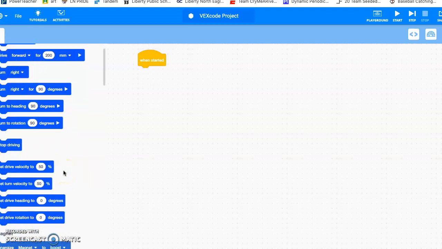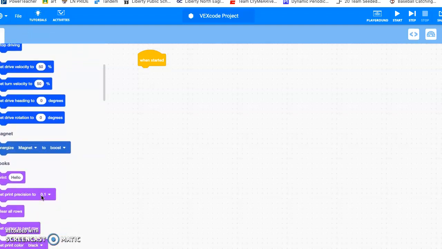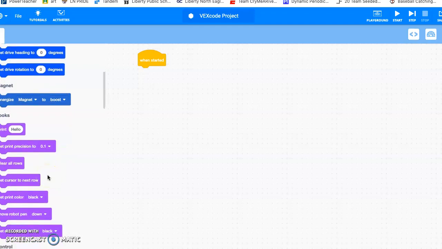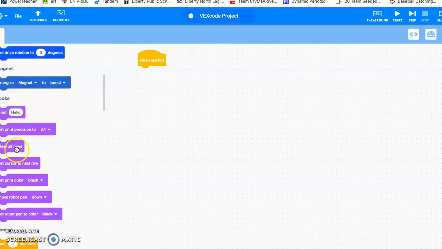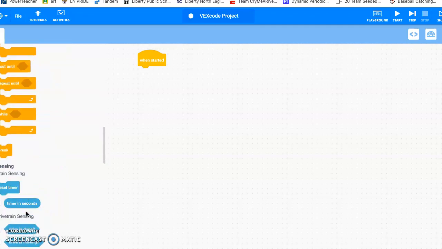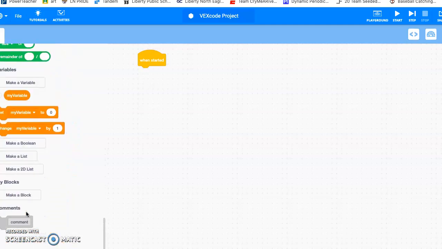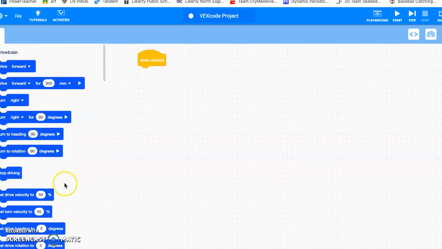The rest of these codes are kind of more complicated. They have tutorial videos built in for you that you can go through and do. But they also have some other things, like you have a magnet you could work with. It can actually print different words and things like that on there. You also get into your waits and your repeats and all that kind of stuff. So you can see there's a lot of different commands that are very complicated that I don't get into. You guys are more than welcome to do that.